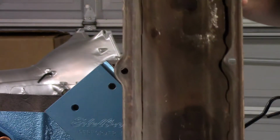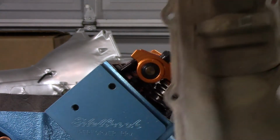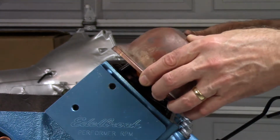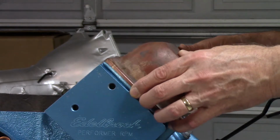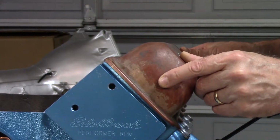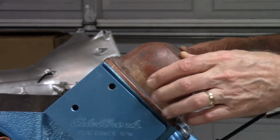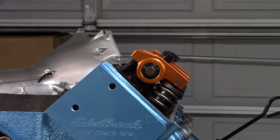Big block has a very long baffle, goes the length of one side of the valve cover. You'll see those oily spots. I'll explain that in a second. So this one goes on, same thing. It's almost there, but it's just not quite there. So here's what I did.